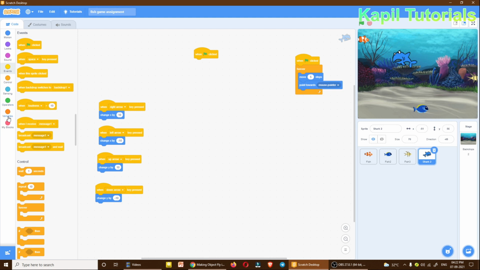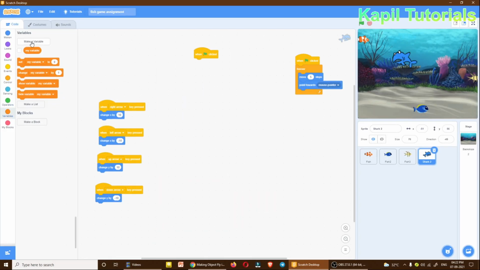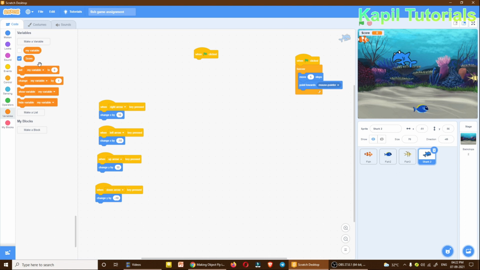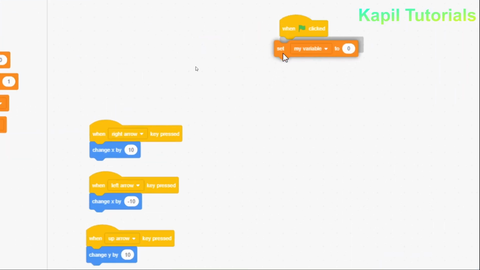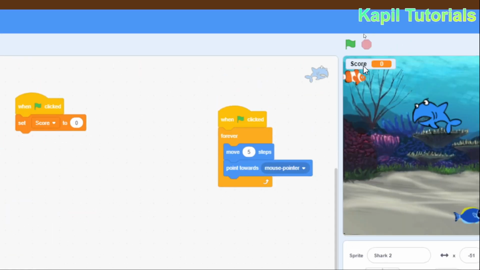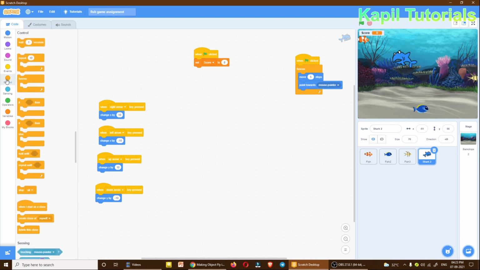that for setting variables, I have to go to the variables block. And here I'll make one variable. I'll click on make a variable, and here I'll give the name score. So now I have set one variable. Now I'll use the set command here. Set my variable, here I'll select score to 0. I'll explain step by step why I'm taking this. As after taking the variable, you could see here it's showing the score. Now after this, I'll use the forever loop, control forever.